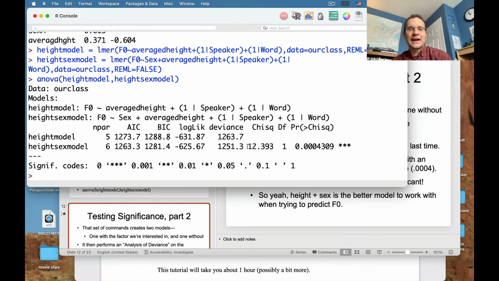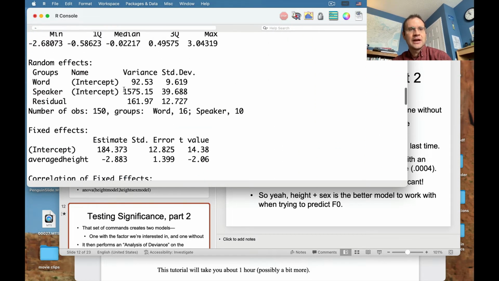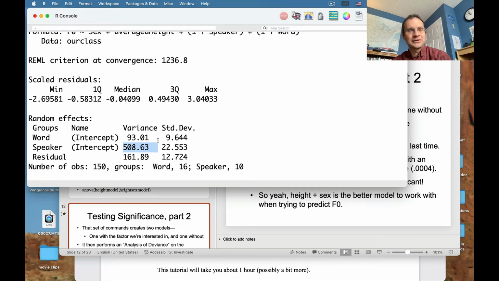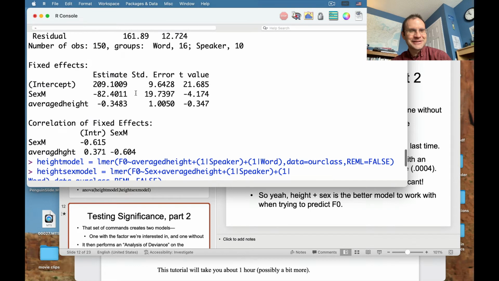And eventually, the way that gets interpreted is by converting the amount of variance you can account for with that parameter into a chi-squared statistic, interpreting it with this set number of degrees of freedom in terms of a p-value, and if it's less than 0.05, then basically the answer is yes. You're good to go. You should add this extra factor into the model because it will account for a lot of variance. And we kind of saw that intuitively at least, right? In terms of how much our variance went down in these random effect reports, from 1,500 something to 500 something. That looks like a pretty good chunk of change. Yeah, the residual and the words still stay the same.